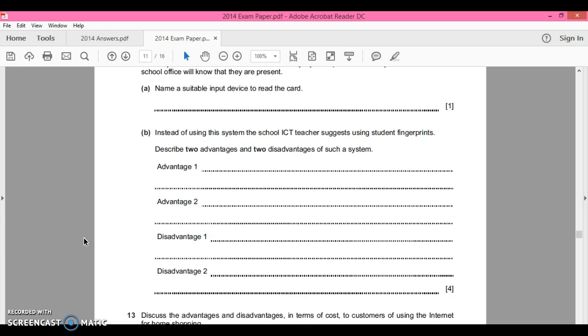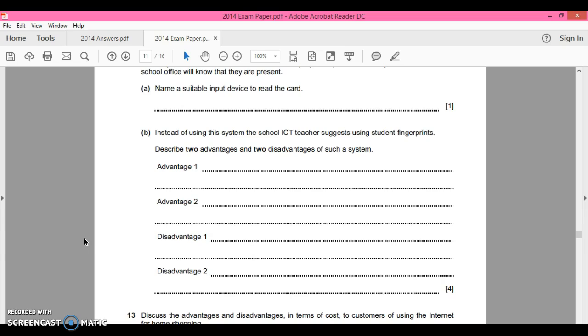Okay, so for example, if you was to issue every student in the school with a card, some schools have 2,000 children. Each student will be issued with a card. That card costs money. Where with fingerprints, you already have them. So all you would need is simply a couple of fingerprint plates, and then you can take the student's fingerprints. And of course, a student can't forget their fingerprint.